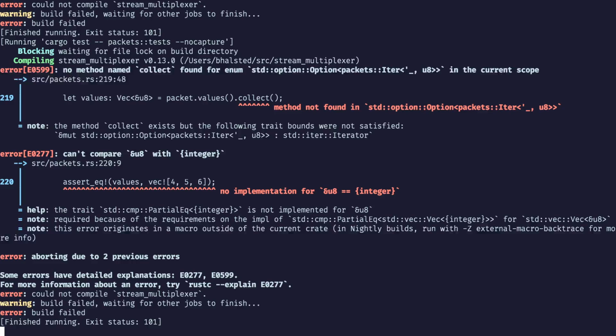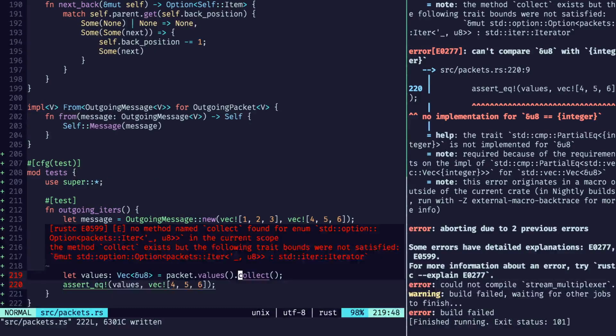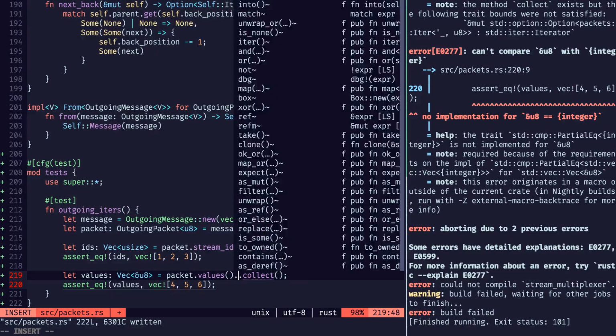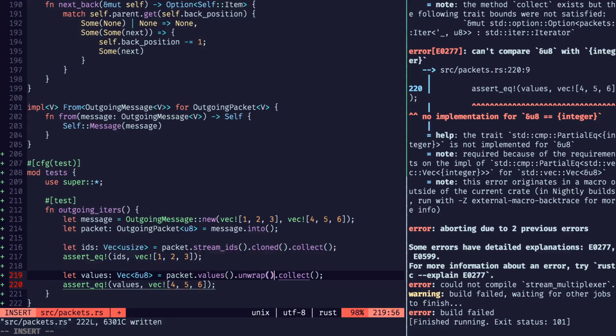Oh, it's an option. Oh, silly me. Okay, values, unwrap, collect. Let's toss a copied on there again.